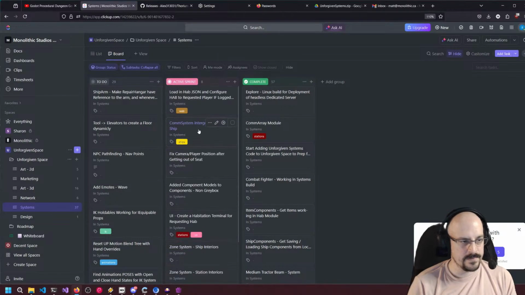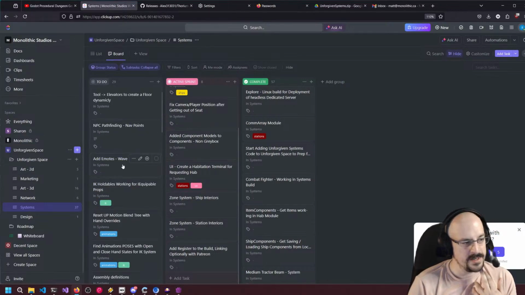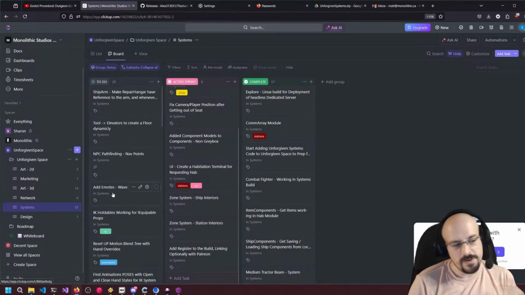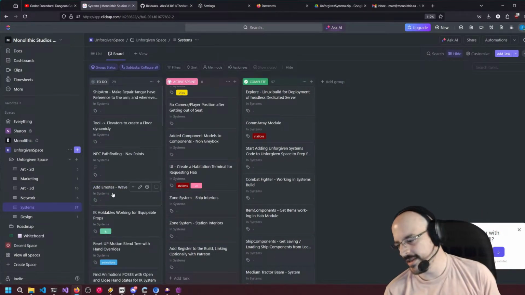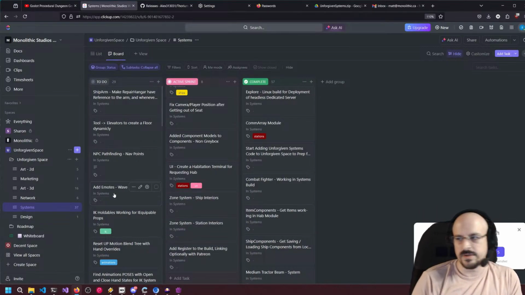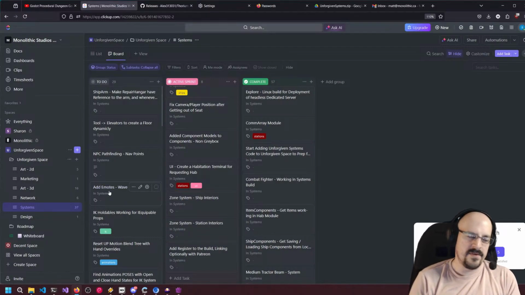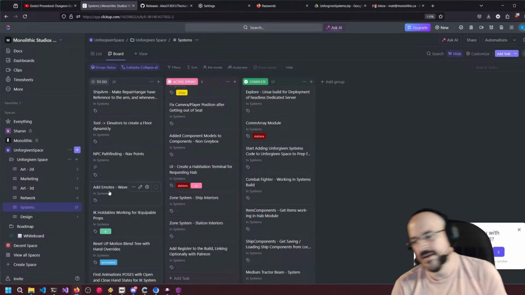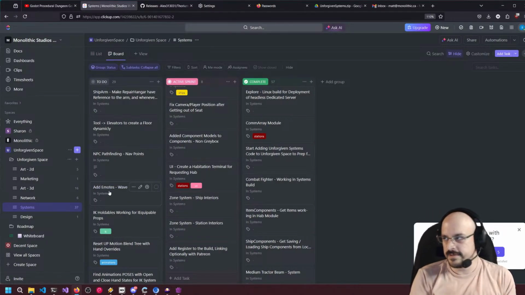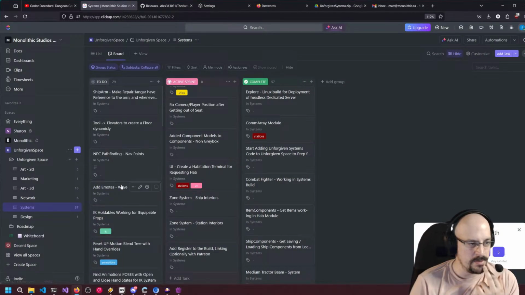And I want to do some research and development on the zone system. And some other little things I might push. I wouldn't mind adding some emotes, because I think they'd be kind of cool just for social. They're not crazy animations, and they don't really need animation trees either. I could just tell the animator, hey, just play the emote, and don't even worry about the blending of it.